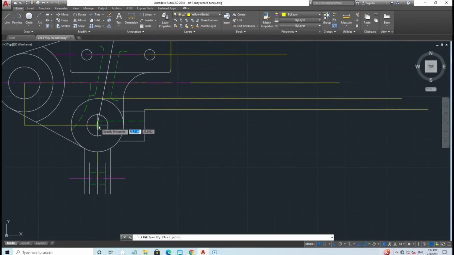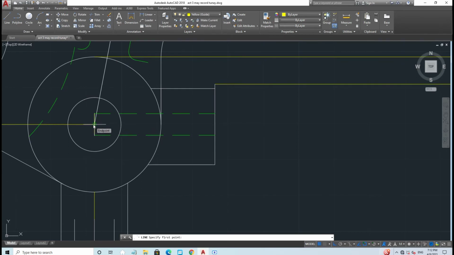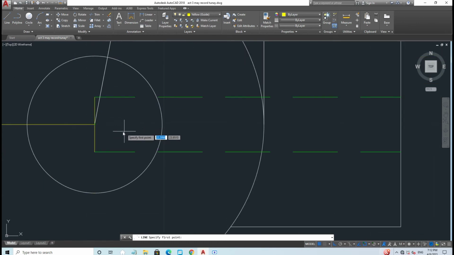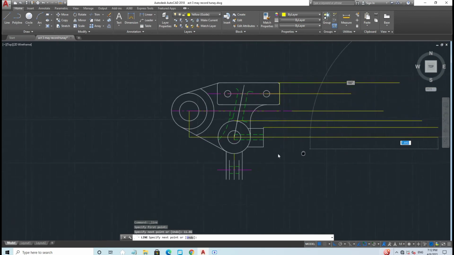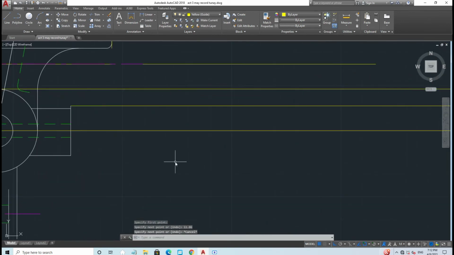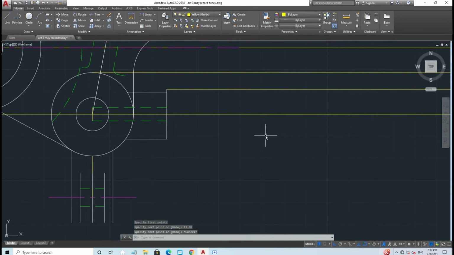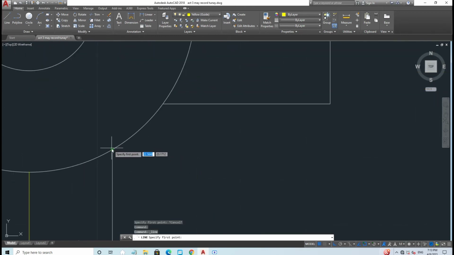The sixth is 11.86. Seventh line is 9.71.